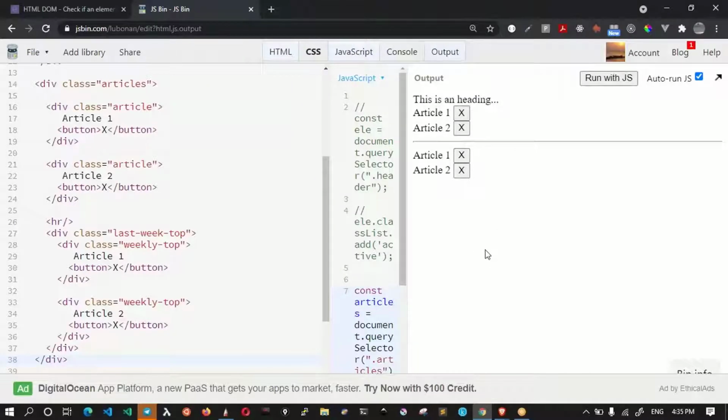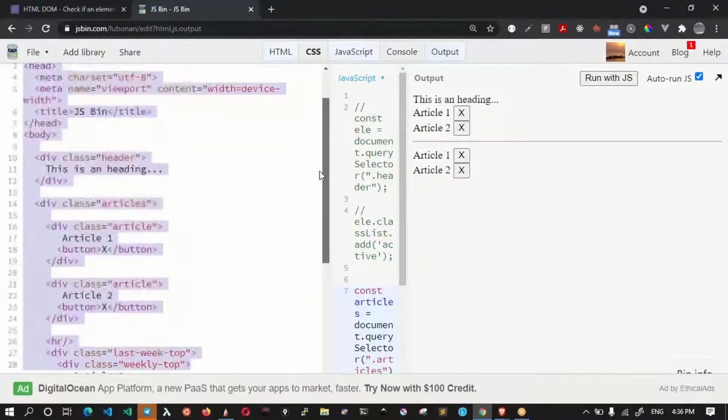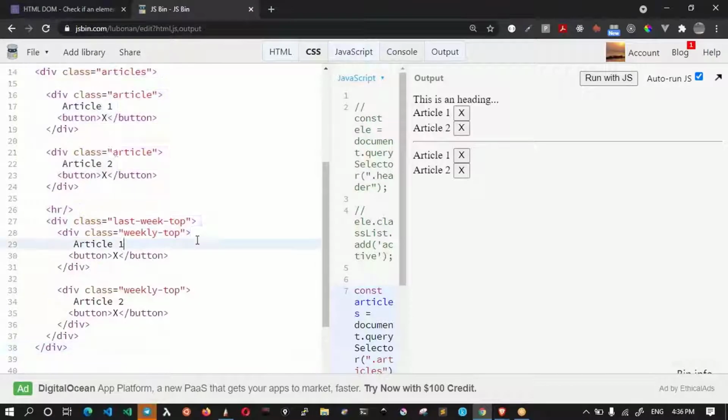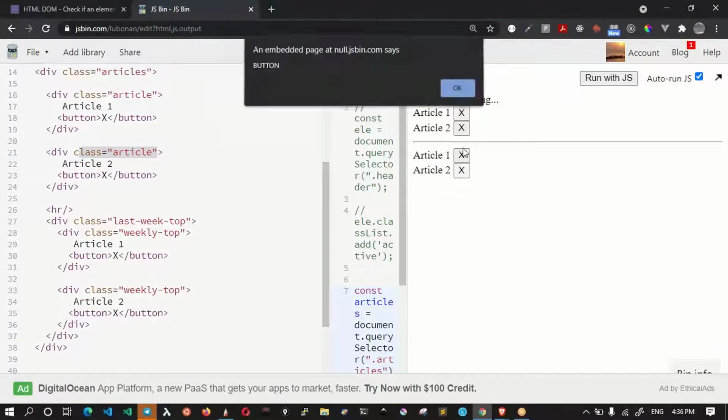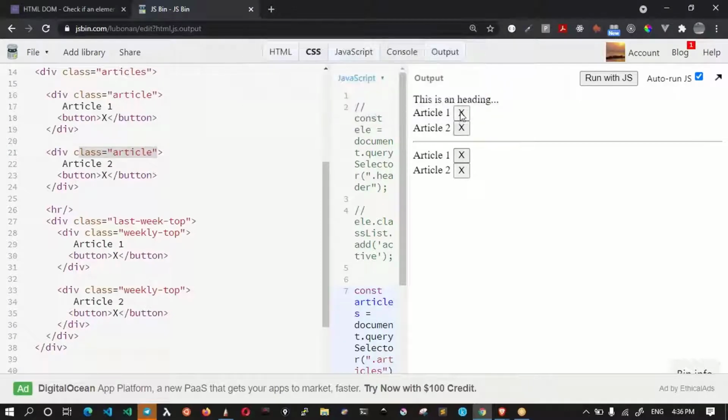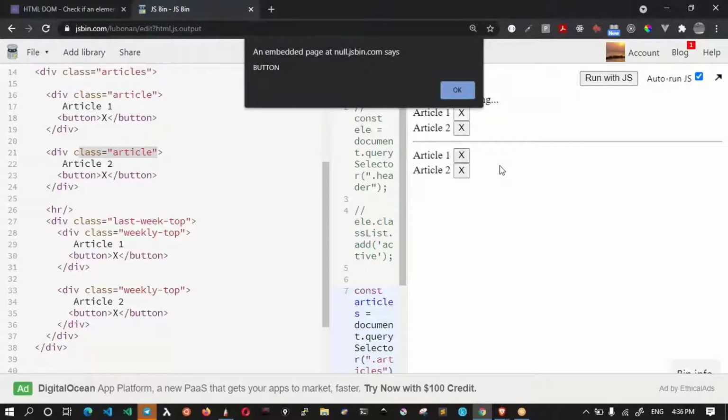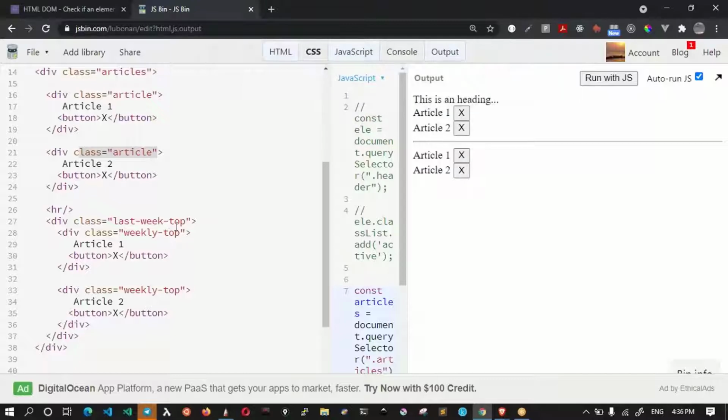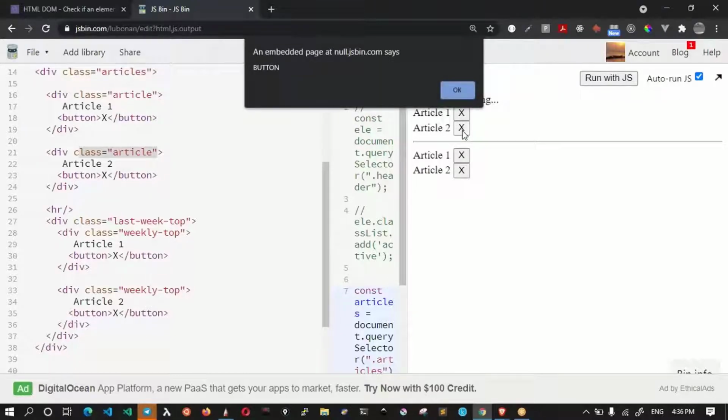Now what I need to do is, whenever this button is clicked, maybe I need to check the button that is clicked, whether it is a descendant of say this class article, then only something has to be done, right? Because at this point in time, anywhere I click, you will get that click, because everything is within the same parent. So we need to check whether the button that is clicked, say the delete button here, is a descendant of this div with a class of article. So sometimes that check needs to be done.